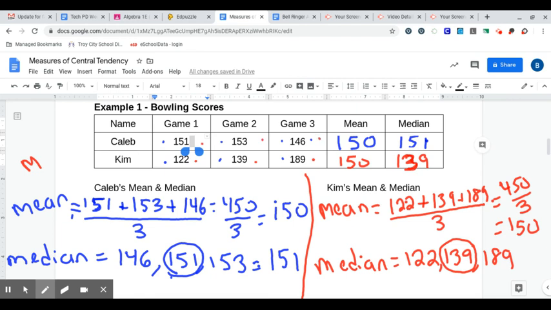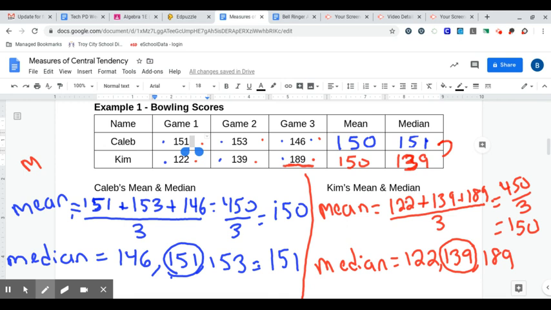So in this case, the median is a very good indicator of their bowling skill. Caleb's pretty consistent at 151, Kim is 139. Mean wise, it works out that they're the same, but Kim had one game where she was really high versus the other 2 games where she wasn't. That's just how we can use mean and median to compare data sets.